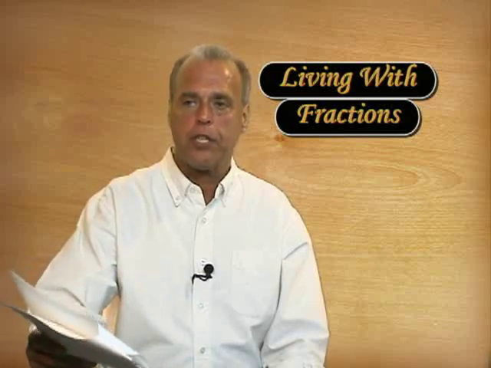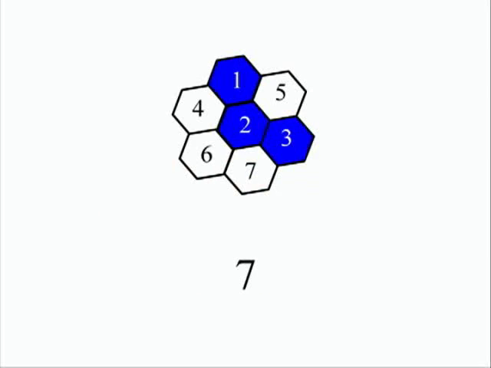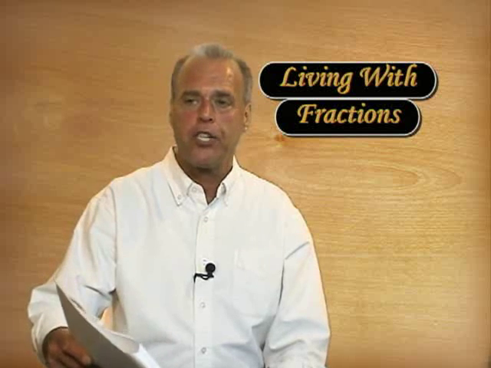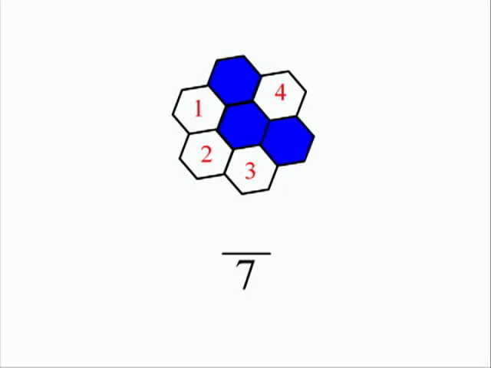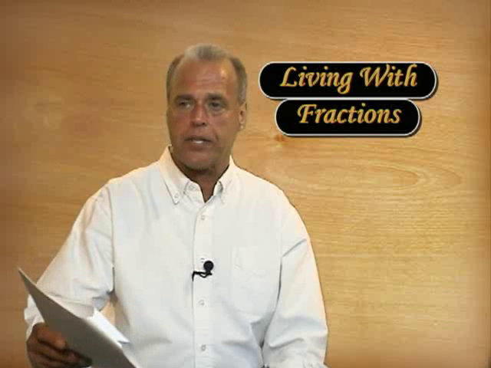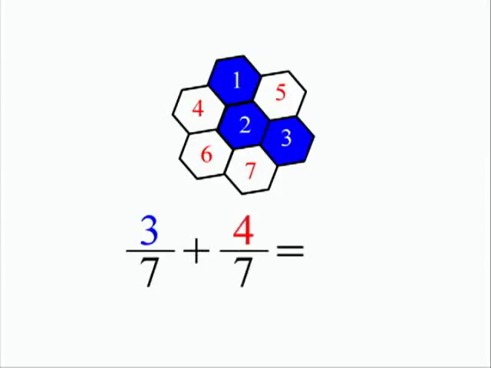What fraction of the total object is shaded blue? The total number here is 7. 3 of those pieces are blue, so the fraction of blue pieces to the total number of pieces is 3 parts out of 7 parts, or 3/7. Now what fraction of the total object is not shaded? 4 out of the original 7 parts are not shaded. So 4/7 is not shaded. Yes, and when you add the shaded portion to the unshaded portion, you get 7/7, or 1 whole unit.